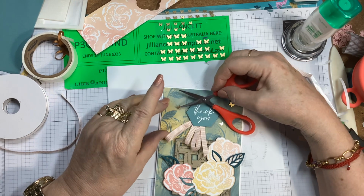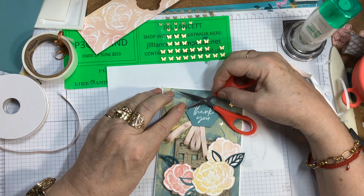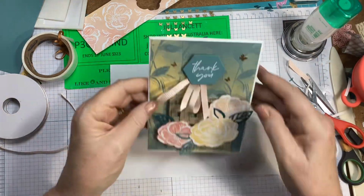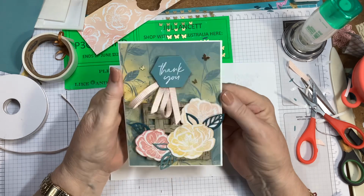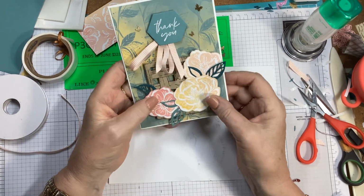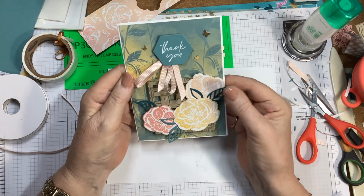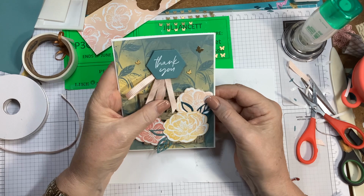Do we want it there or there? I think we'll put it there. So the lovely Lattice. Bit of work to make the lattice, but I think it's lovely. I don't know. Let me know in the comments, will you?